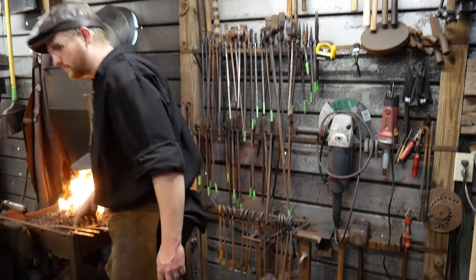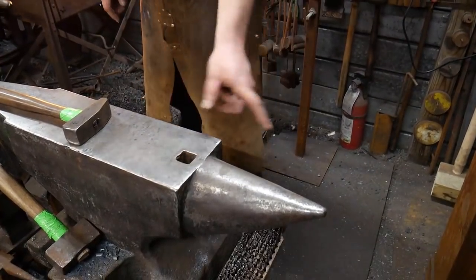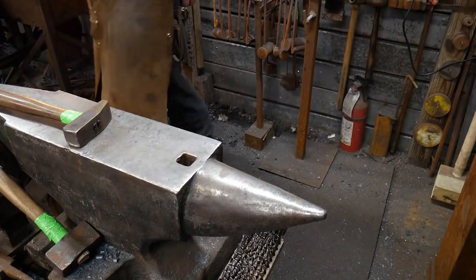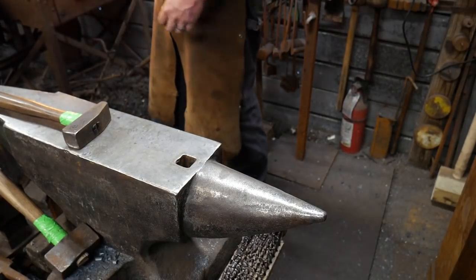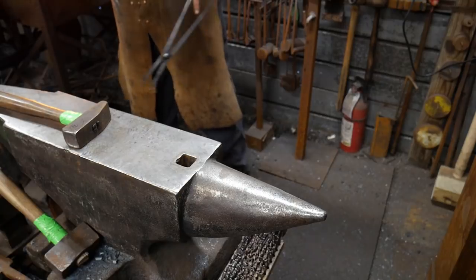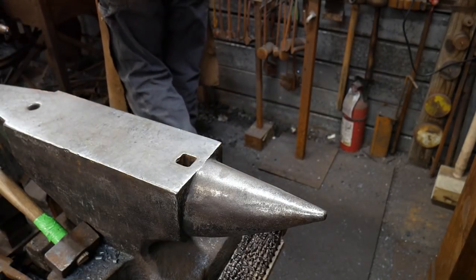We're about ready for this weld, Jess. So we need to go ahead. You don't have to get in real close, so I'm going to be using here and here. So just as long as that's in focus. You good? Yep. And that way we don't get weld sputter on there. Okay. All right, so I got the end of the link up to temp. Now time to go ahead and weld it in here.